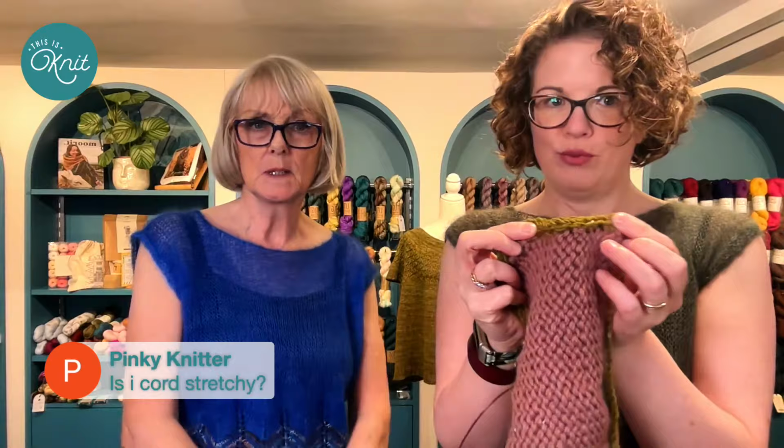Fantastic. Okay. Is iCord stretchy? is the question from Pinky Knitter. It is. It's knitting, as long as you don't do it mad tight. It has an elasticity to it. It does matter on an edge what size needle you use, making sure you don't do it too tight. When you're pulling the yarn around the back of the work, it's not strangling it either. It's just drawing the fabric. Gently coaxing, and then it'll all settle down in its own time.